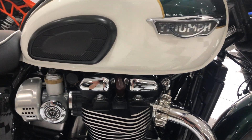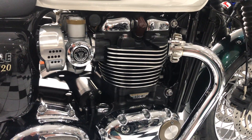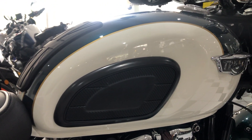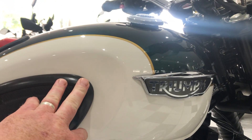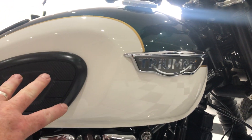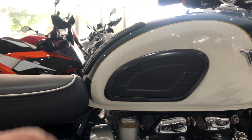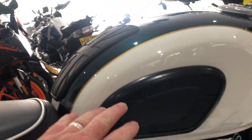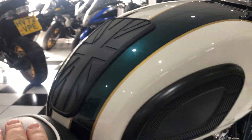Worth mentioning, we have not put a cloth on this bike, we've not washed it. This is just as it came to us, which goes to show just how well it's been looked after. The fuel tank, all the paint is lovely. It's got the rubber protectors both on the side and the back of the fuel tank.